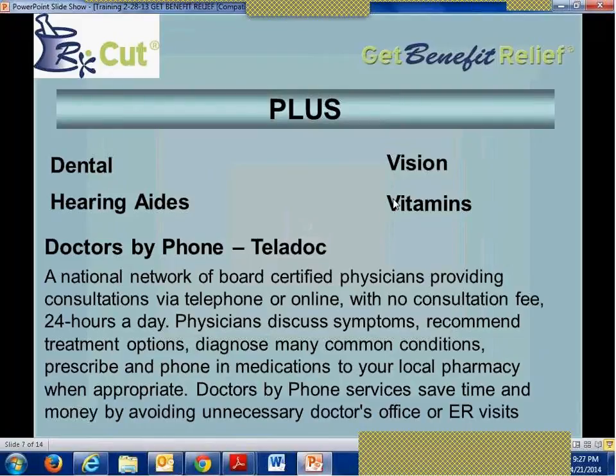There are two ways to request a consultation. One is to log into your account online and click 'request a consult.' Or you can call any time, day or night. In addition, you have access to your portable electronic medical records at any time. If you want to copy your primary care physician, you can download a copy from your online telehealth account or call and ask to have your medical record mailed or faxed to you.